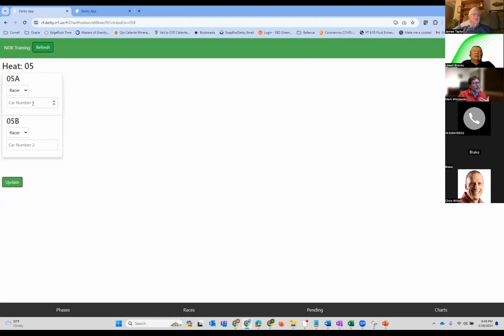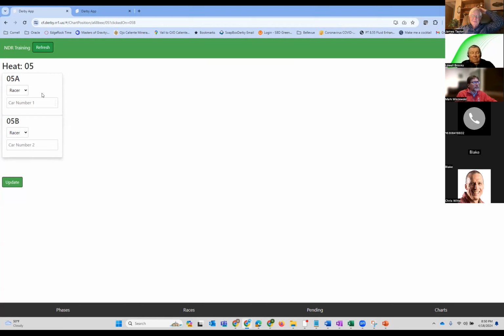So Mark, at this point, is this a manual way of setting the starting lineup? Yes, this would be a manual entry for your chart. But you can still also use automatic randomization, is that correct? Yes, I will show you that, and I strongly recommend that. I do not recommend this manual process, but if you have a race group that absolutely wants to still use dice or have the drivers draw their location or anything like that, you can still do that, and then you would manually put them into their cells in the proper spots.